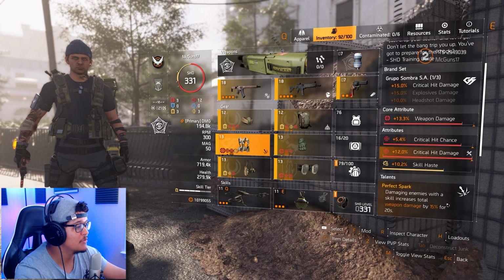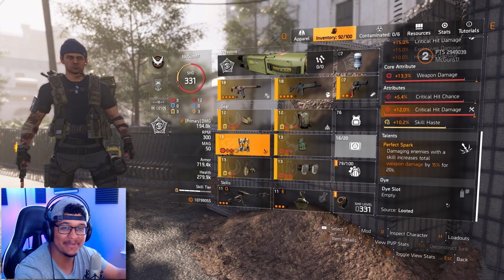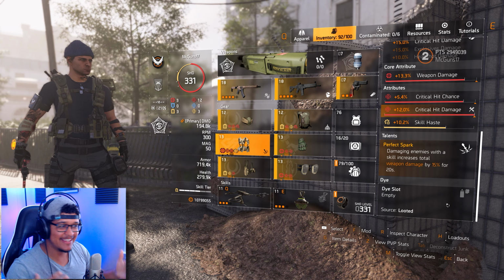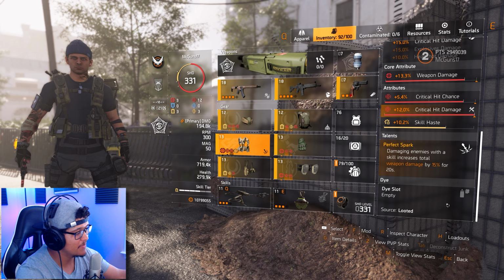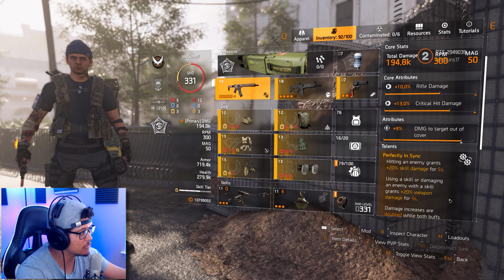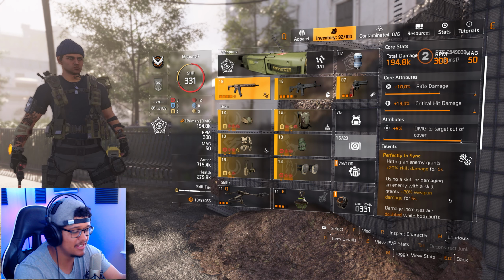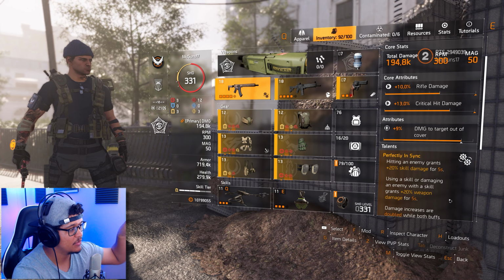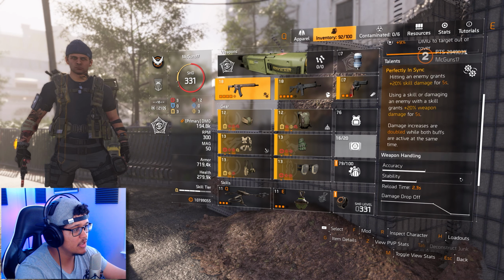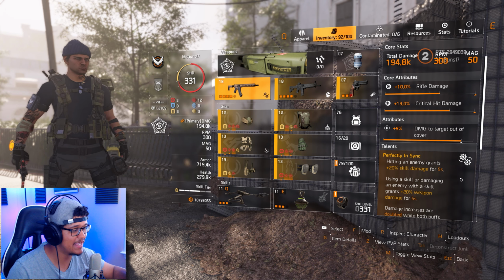Let's go to the chest piece, which is on my video. Perfect Spark: damaging an enemy with a skill increases total weapon damage by 15% for 20 seconds. Again, that's just sitting perfect on this build. So we get 15% weapon damage by using our skill or damaging the enemy, right? And we also get 20% on the weapon itself, the weapon talent. So that's a total of 35% weapon damage that we're getting with this weapon talent right here, and about 50% skill damage. So 50% skill damage with this, and then 35% weapon damage with this.